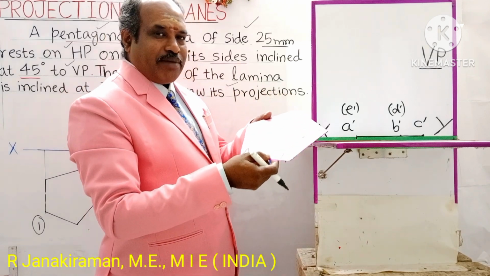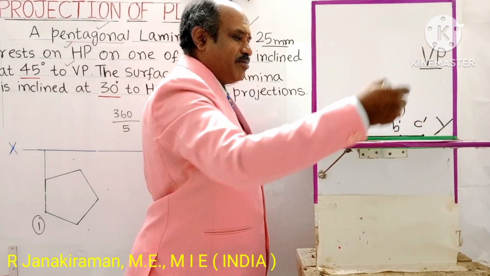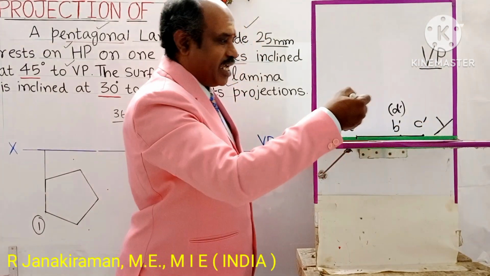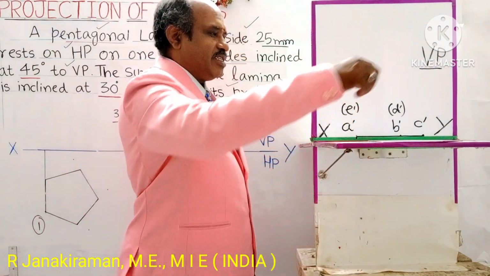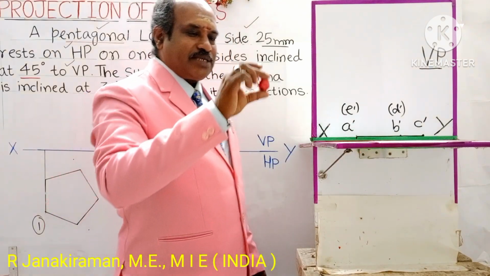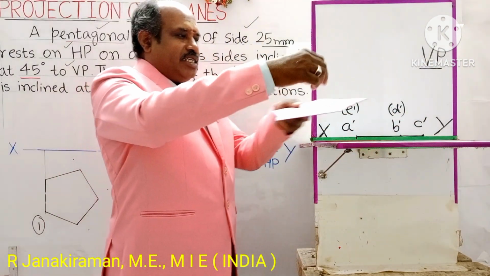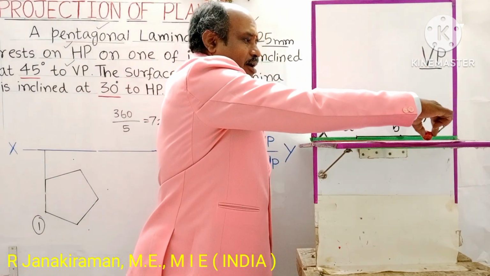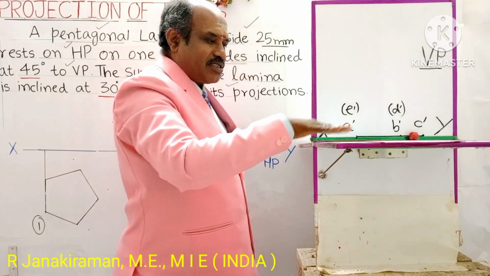The thickness of the lamina is negligible. Here I use a chart paper. So this extreme right corner is C, the extreme left corner is A. You can see only a line merged with the XY line. Also you have to know that this point C, as the plane lies on HP itself, consider the spherical as a point C. This point C is projected. It goes like a ray and touches the XY line itself as the object rests on HP.